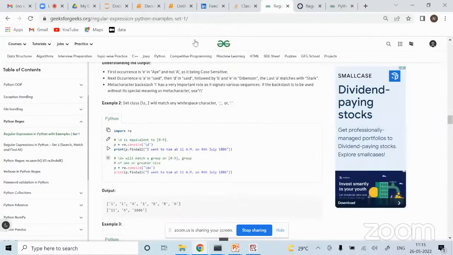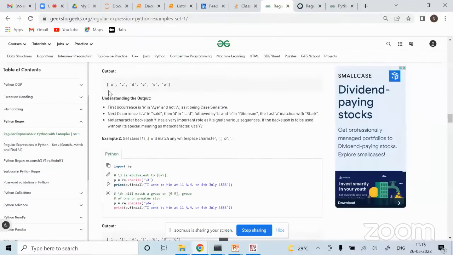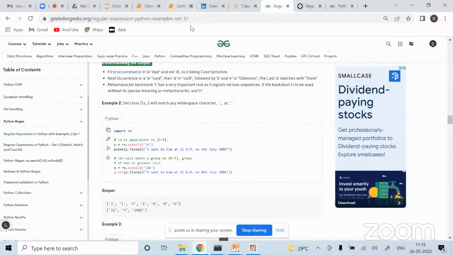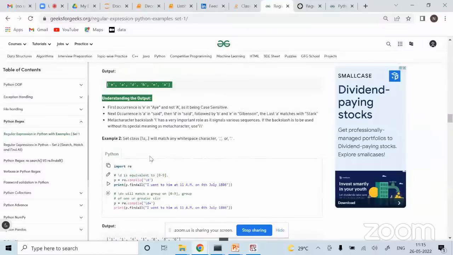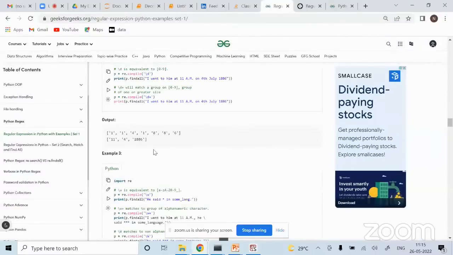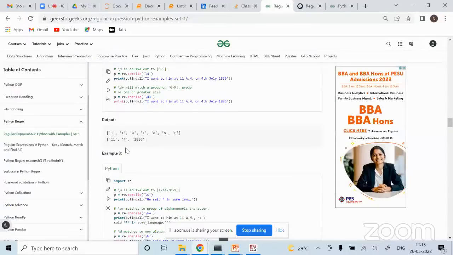Okay, so this is a very good link. I have already shared this link in the PPT. So here you can see they have clearly mentioned why you have got this output. This tutorial is very good. Even if you are not able to follow a few of the things as of now, one thing you can ask me right away, or if not, then go through it. You already have the clarification over here. Whatever examples you are seeing here, you see the output and then you see the clarification also. So it is very good in that sense.